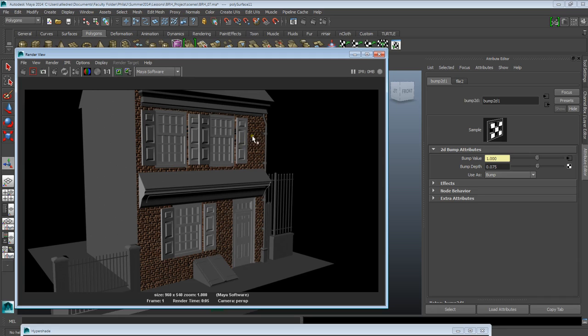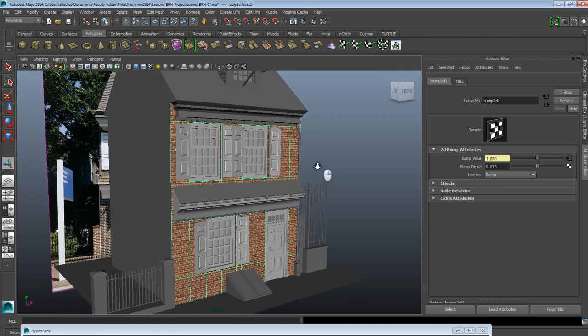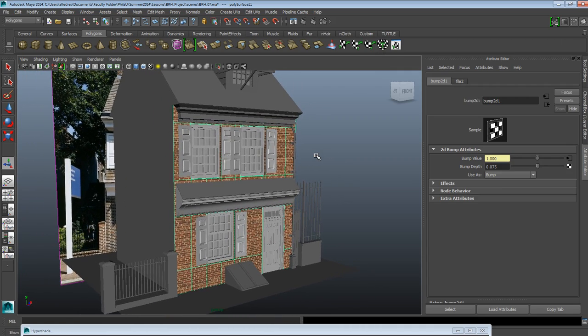So again, just to show you the differences between what you would do with a procedural texture, it probably works a little better for something like glass or plastics, things that don't have a lot of detail. But for something like a brick wall, you need to use image-based texturing, so you can actually give it an actual brick wall image that will make it look like the actual structure. Alright, and again, this has just been a quick overview of the two types of texturing that you can find within Maya.